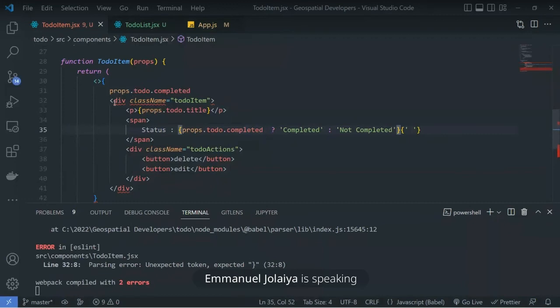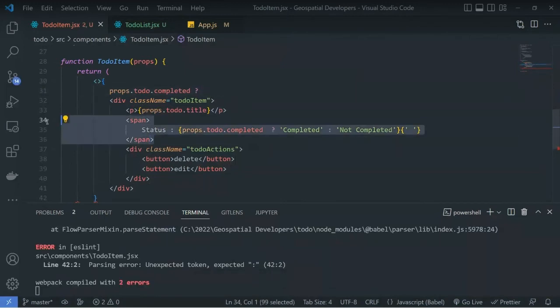So let's say you want to display a to-do element if it is true. You can just say if props.todo.completed is true, put this question mark, display the to-do list.